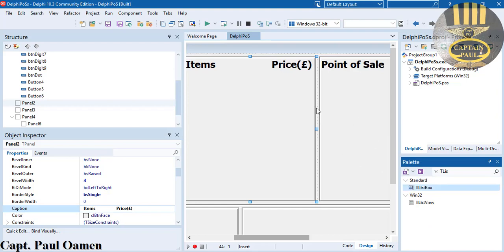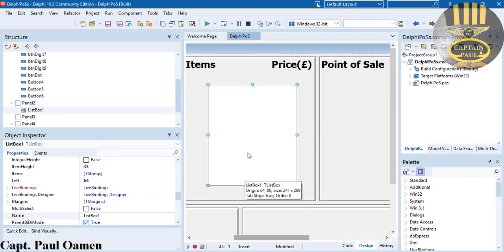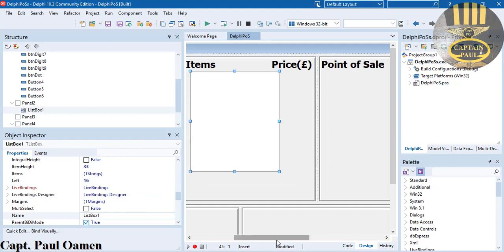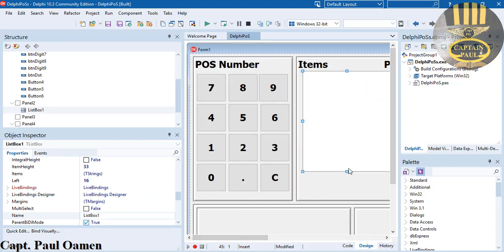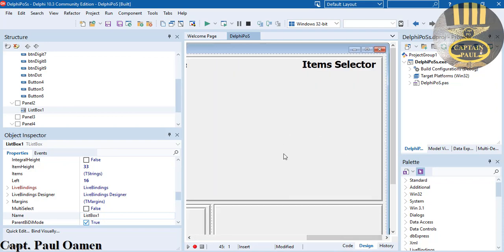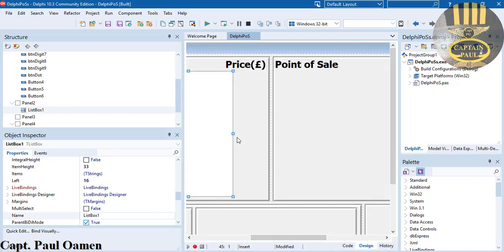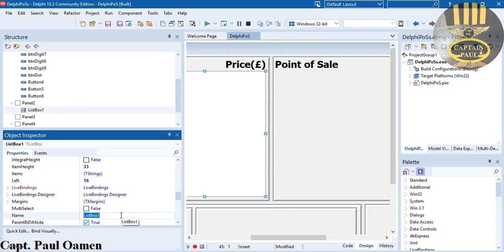Now just paste that one in here. Okay, bring it down. Oh, come back in here. That's my list box there. This list box, I'm going to change the name to LST price. Yeah, that's fine. Done.